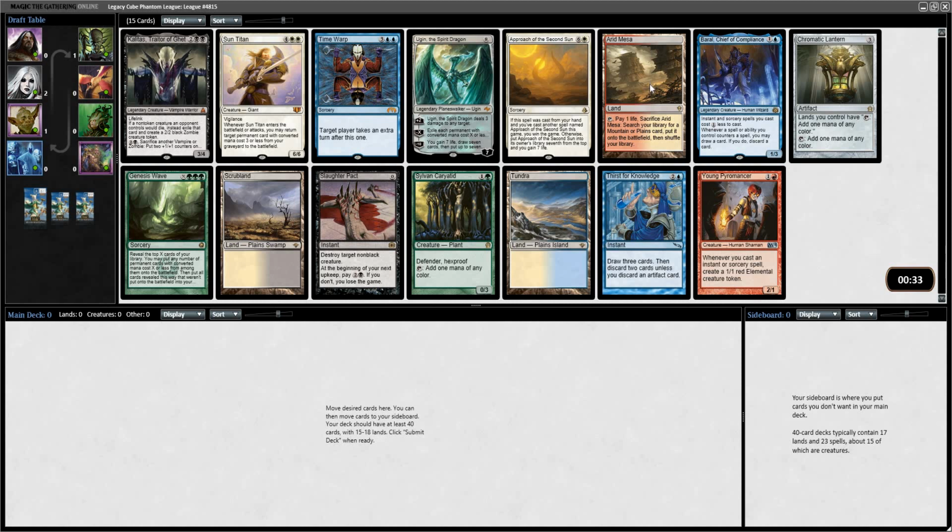We can just take Arid Mesa, fetch land. Tundra is a really strong land if we want to be blue-white control. Could also just take Ugin. It's just a big ramp, good thing to ramp into. Time Warp. I think it's really between Arid Mesa, Tundra, and Ugin.